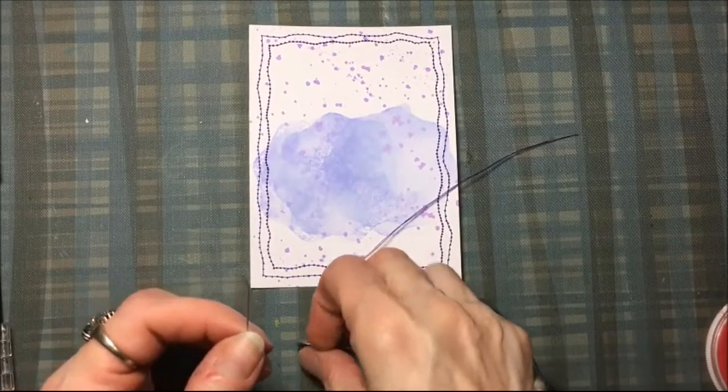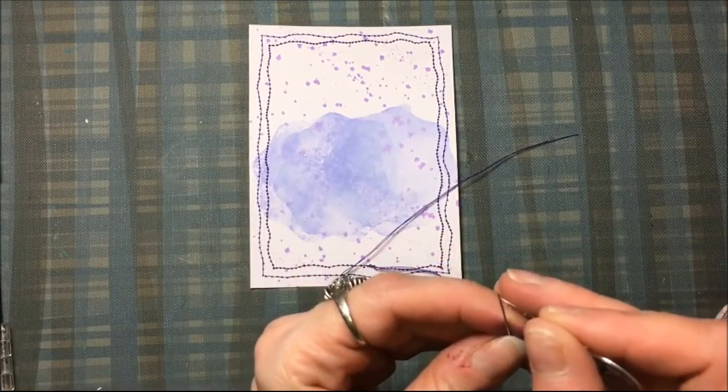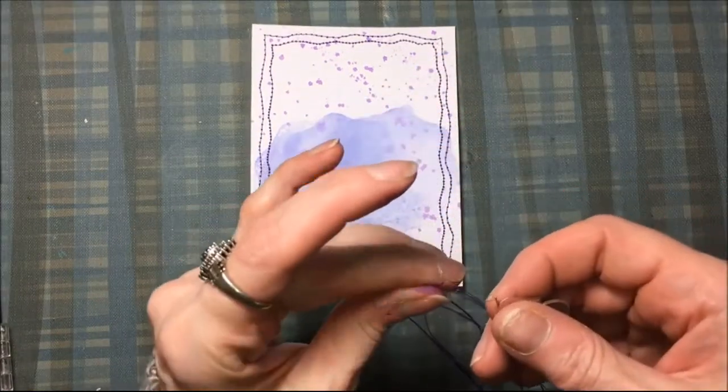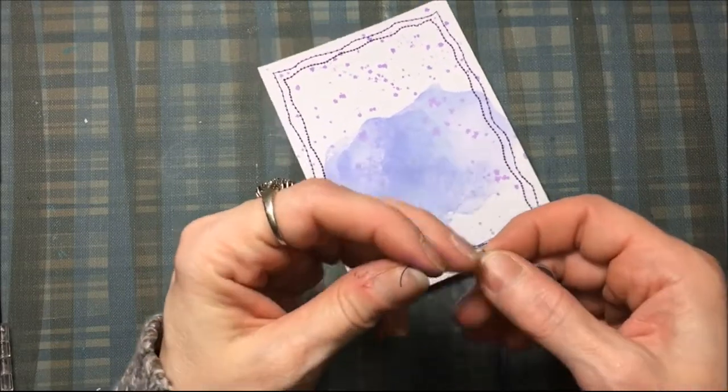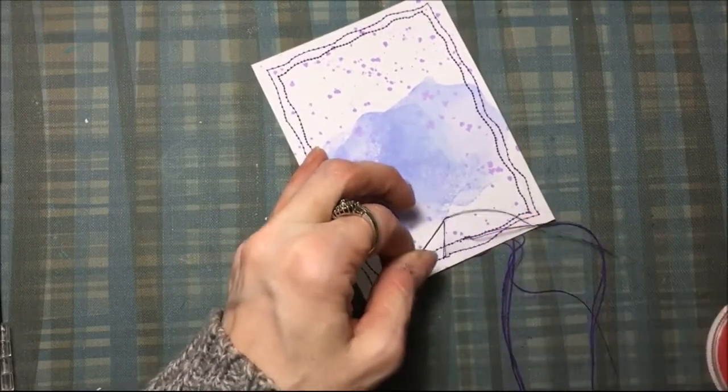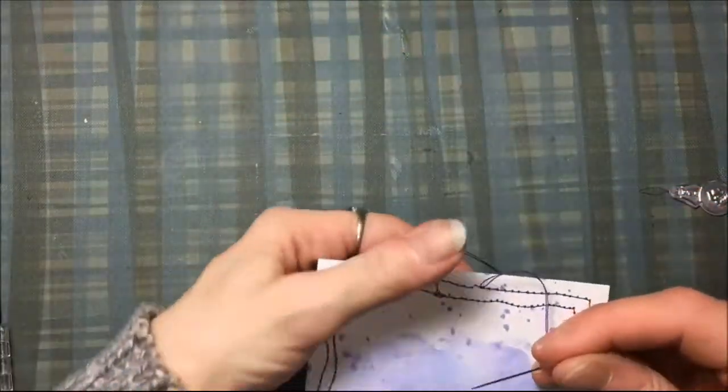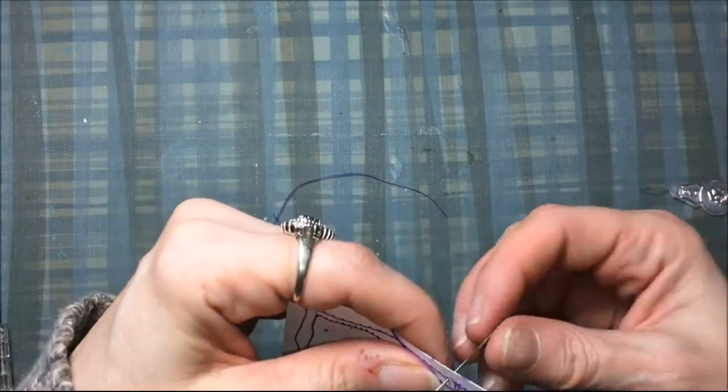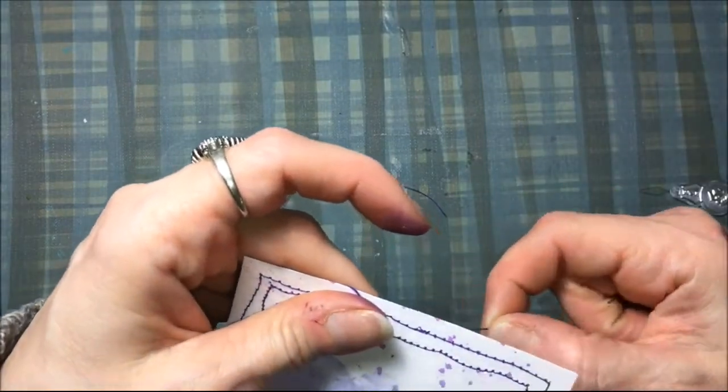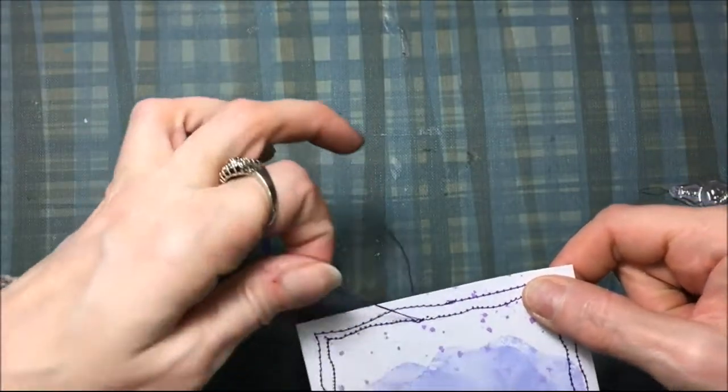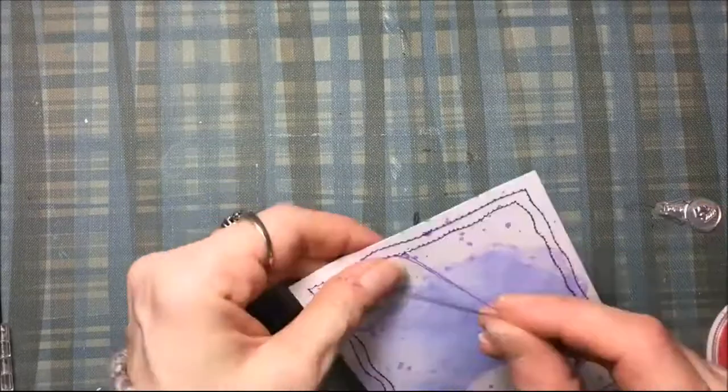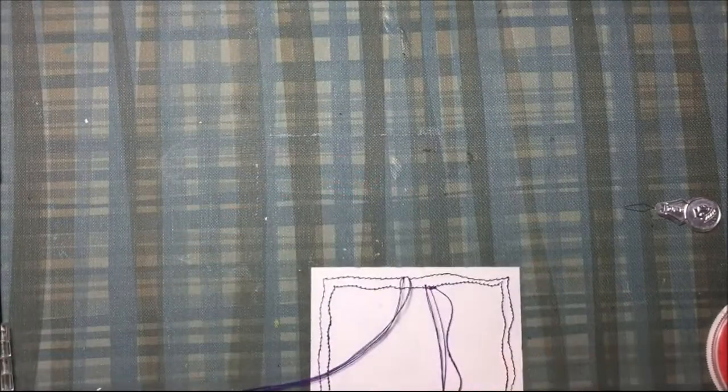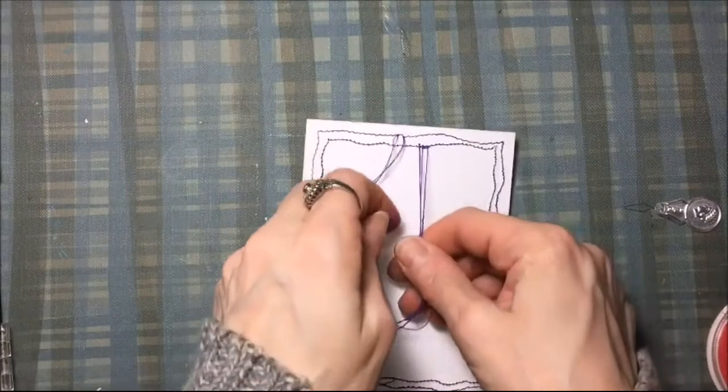Now I'm just going to pull that thread to the back of the panel. I'm threading a needle with a needle threader because I have to use that now because I'm getting old. I can't see the eye of the needle anymore. That's when you know you're getting old, when you can't thread a needle without a needle threader. Now I'm just going to poke those threads to the back, and I'm going to do the same with those other thread tails of the second row. Once those threads are pulled through, I'm just going to trim them shorter and attach them with some tape so they won't come undone.